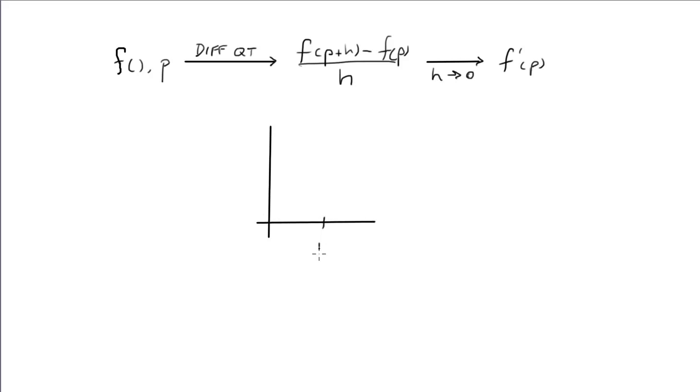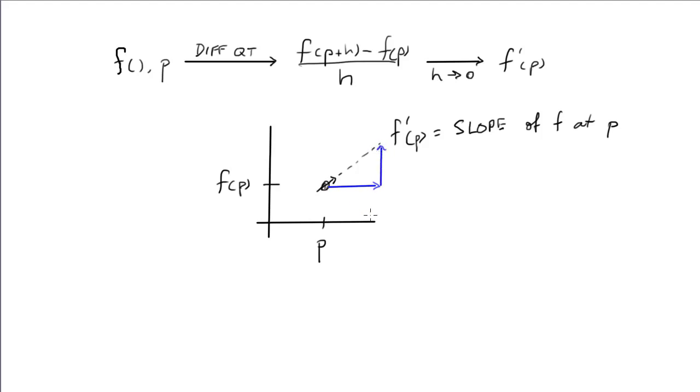So let's put all this together in a picture. There's our point, and now we have a little slope that we've constructed. And this is called the slope of the function at that point. So the derivative is a slope function. A slope, of course, is a rise-run ratio. So the run is a push along the p-axis, the rise a push along the f-axis, and the labels are df and dp, and those are called differentials.